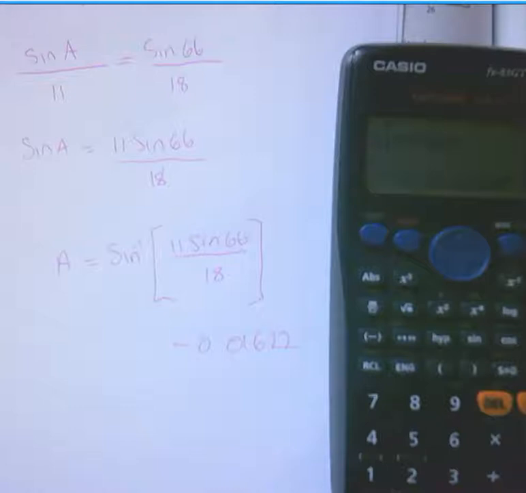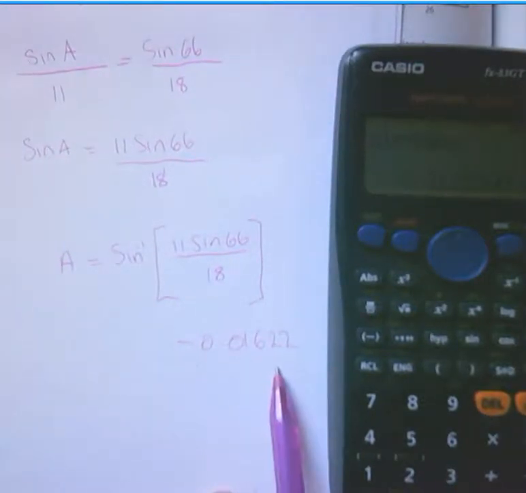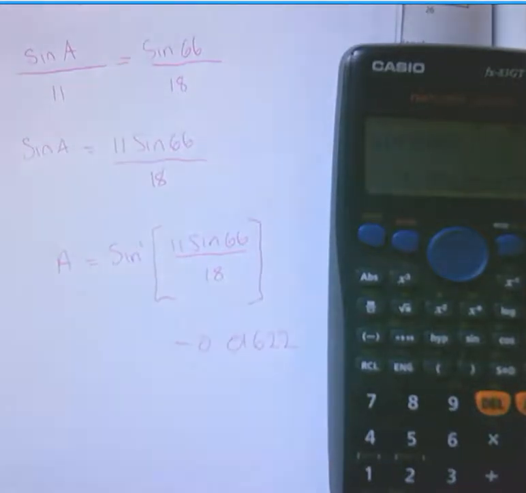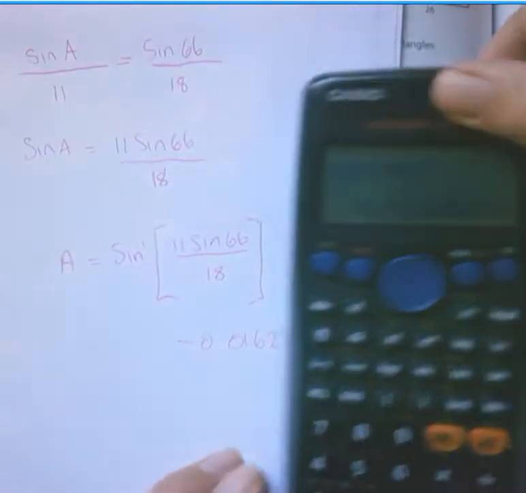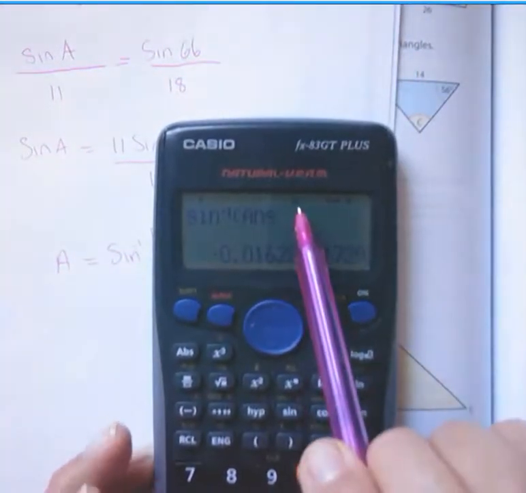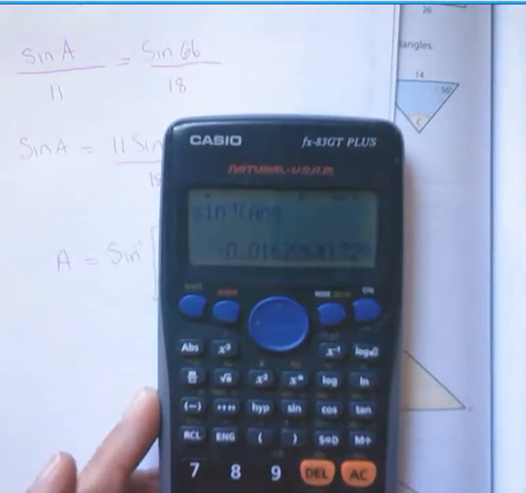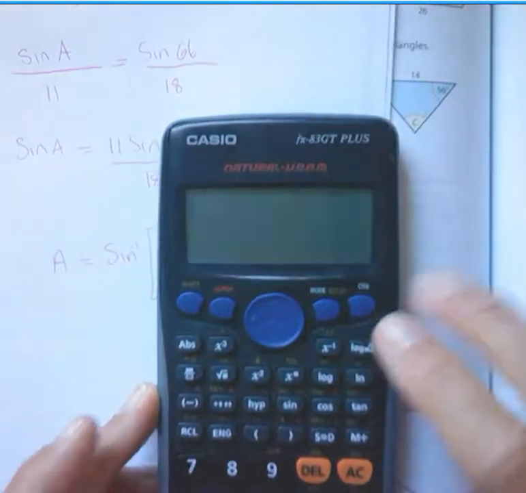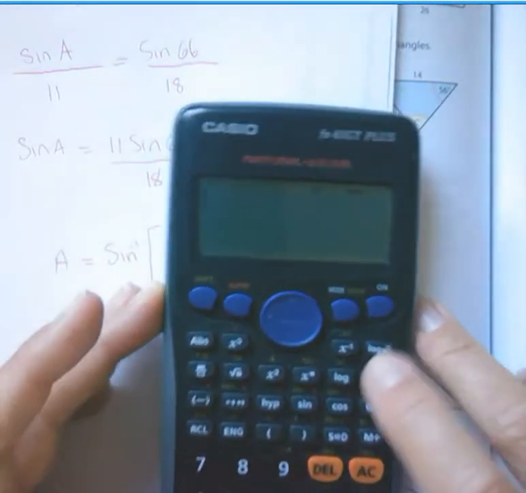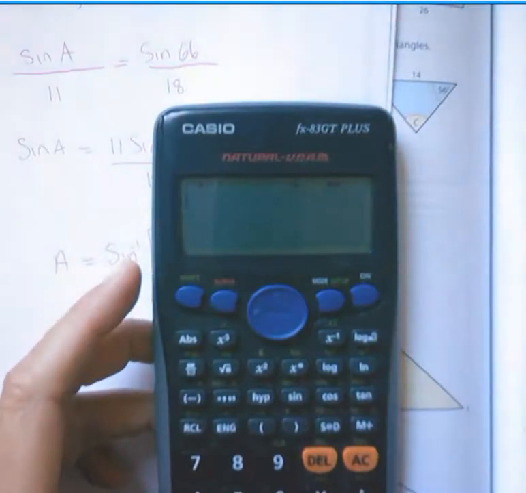Okay, I'm back. I have discovered what I did wrong. When I look at this, I know I've done something wrong because it's giving me a minus decimal for an angle. I can't have minus decimals for an angle. When I look at my calculator, it's a very common thing that happens: at the top here, it has a little R. I do not want it to be in radians. I want it to be in degrees. So the problem is that my calculator is in the wrong setup. I need it to be in degrees.